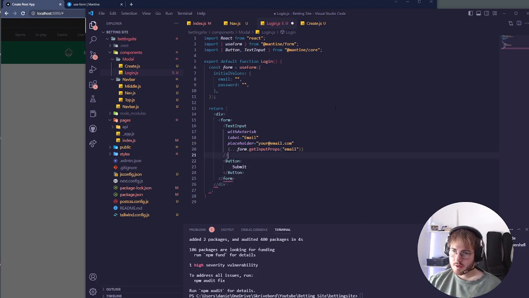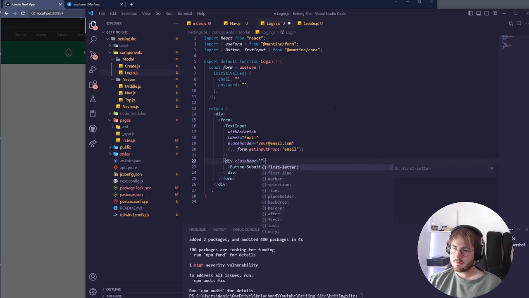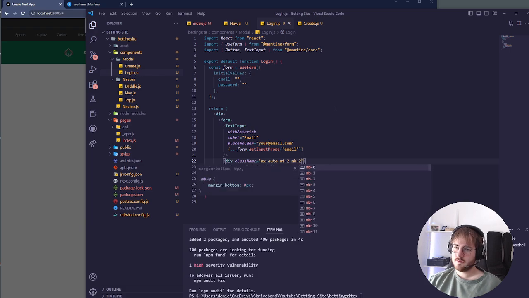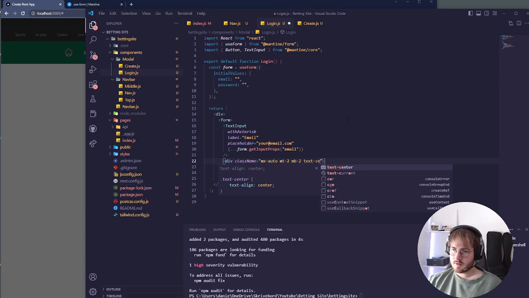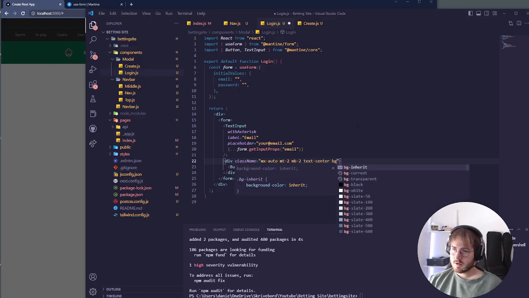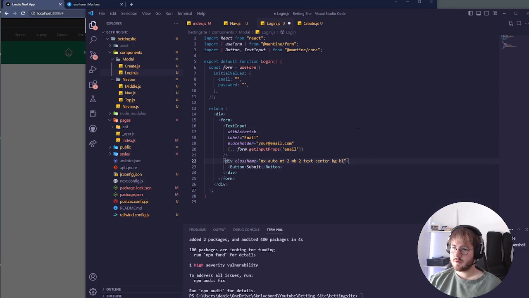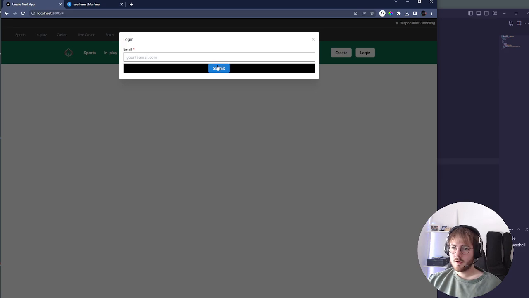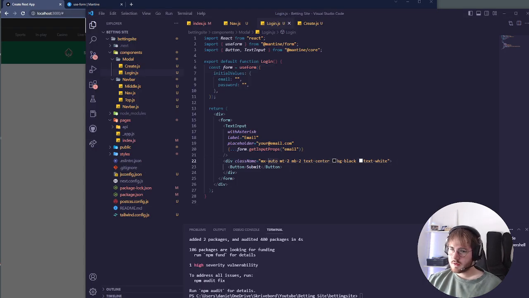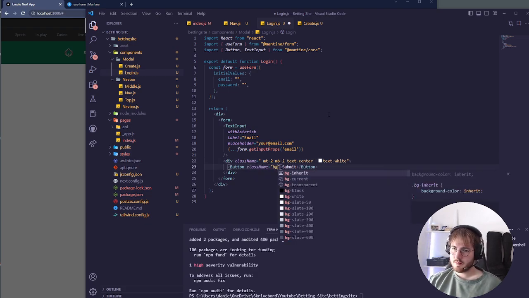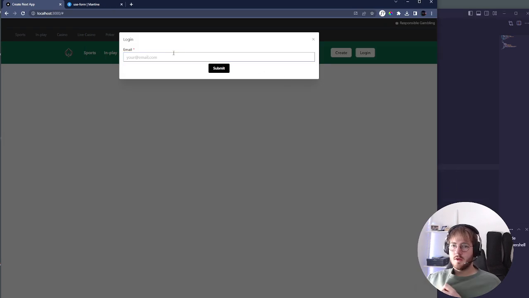We create a div around our button. And we say className mx-auto, and then maybe margin top of 2, and then margin bottom of 2. Let's see how that looks. Text center also. Then let's make it black. Or green, let's just make it black, and then text white. So now we have this big button. I don't want it to be everything. This has to be inside of the button. So we go here and say className, background black. Perfect. So this is actually fairly nice, I'd say.